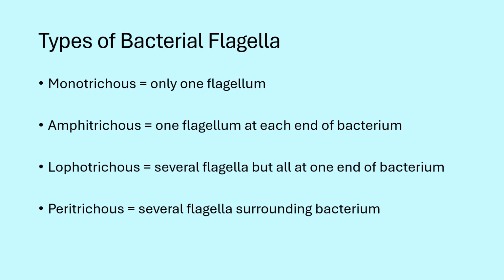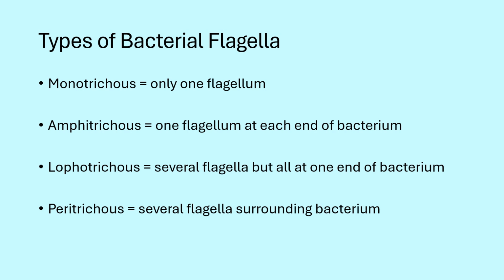There are different types of flagella, and the way they're going to be classified is their location. So if there's only one flagella, it's known as a monotrichous. Amphitrichous is when you have a flagella at each end of the bacteria, so you're going to have two of them, but they're at each end of it. The Dilophotrichous is where you have several flagella that are just at one end, but it's like a tuft. You have maybe three coming out, looks like from the same spot on the same end of the flagella.